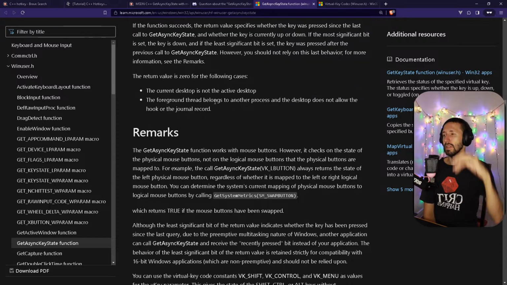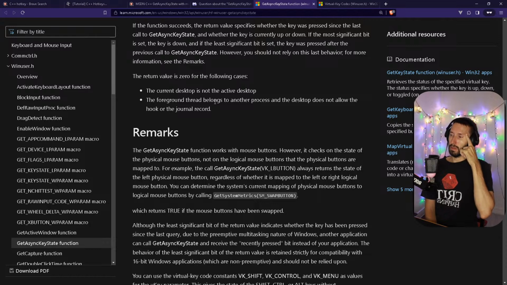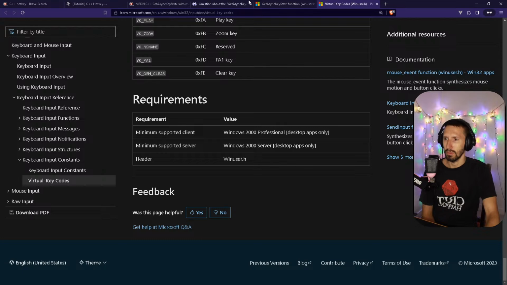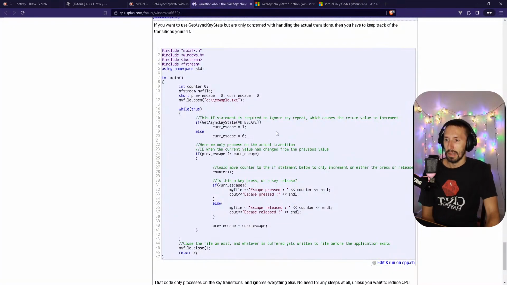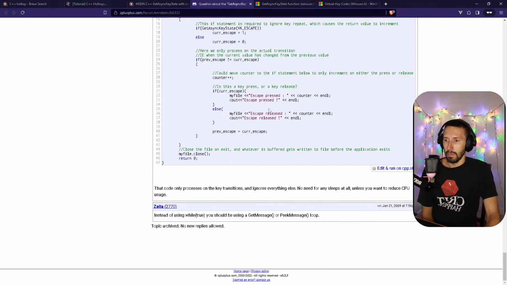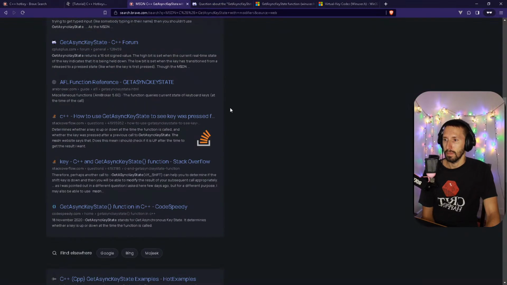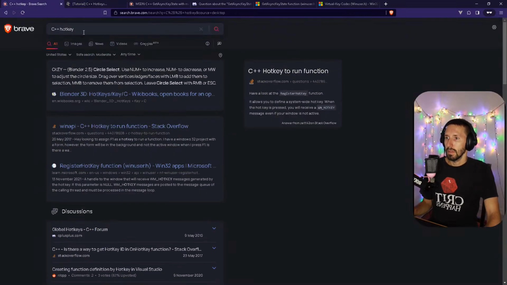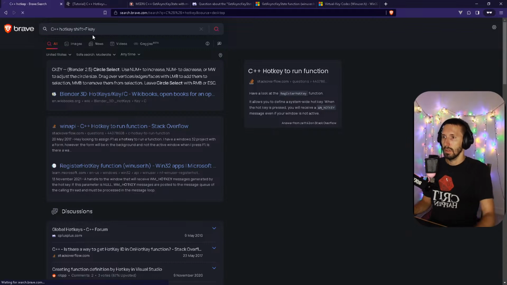No, I thought maybe one of the bits is about if any modifiers was pressed. But no. C++ hotkey like shift plus F key.